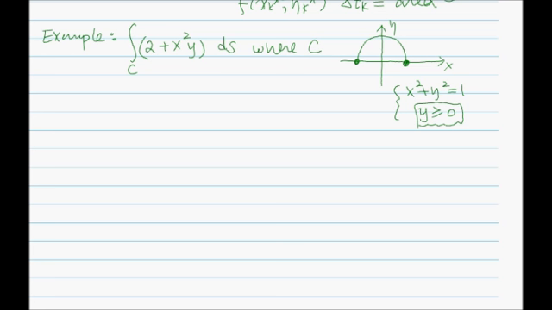So before we actually compute or think about the meaning of this, this 2 plus x squared times y could be the construction cost, and whenever you are constructing over here at the north pole part, which is 0, 1, I just filled in there, the construction cost is going to be a certain amount, which is actually 2. Down here is 1, 0, and negative 1, 0. They're also 2. But you can imagine other points in between, x and y are not necessarily 0. Therefore, we have some positive construction cost going on there. So the beginning of computing this one starts always with the parameterization.